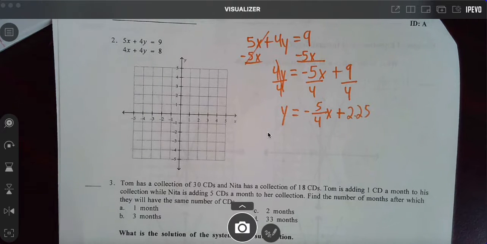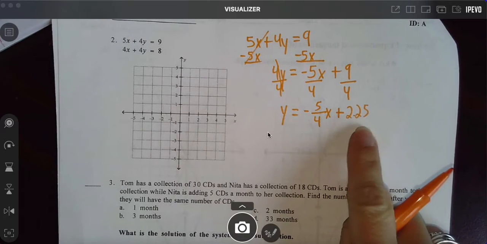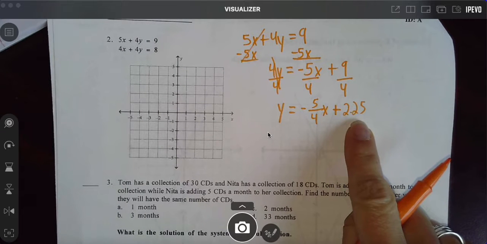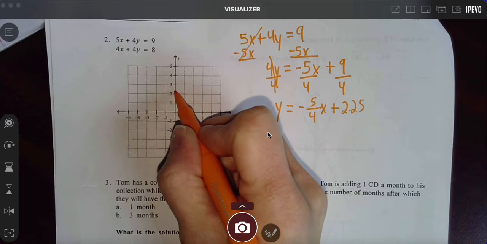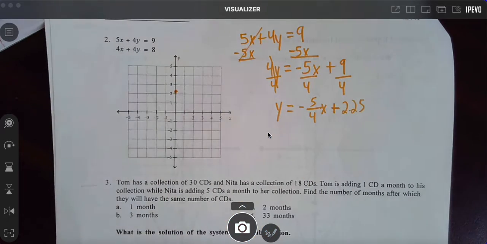That's kind of hard to figure where you are on your graph, so then you could just put it in your calculator and see where the points are, right? I'm going to go up 2 and a tiny bit more. Does that make sense? That's about 2.25. Is it exact? No, but it'll be close enough. Do you have a question?